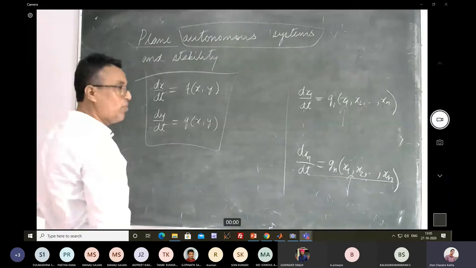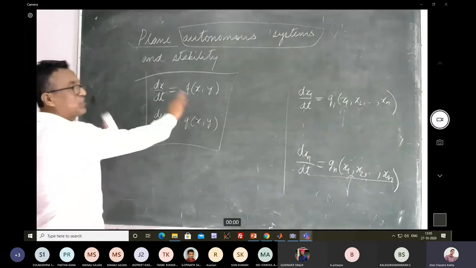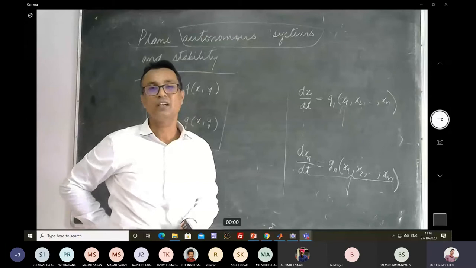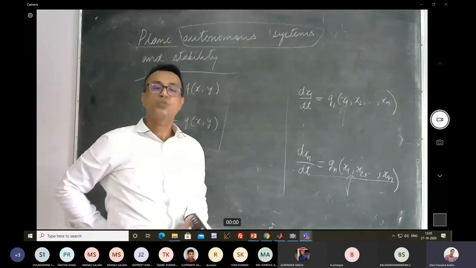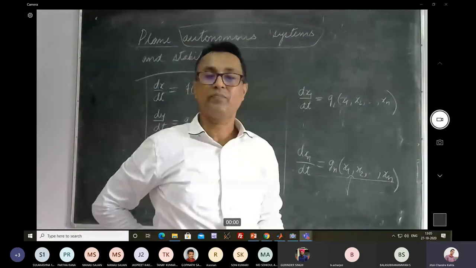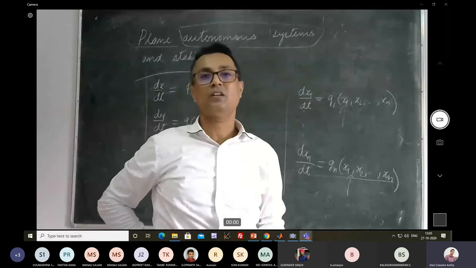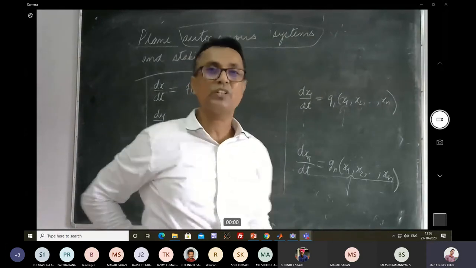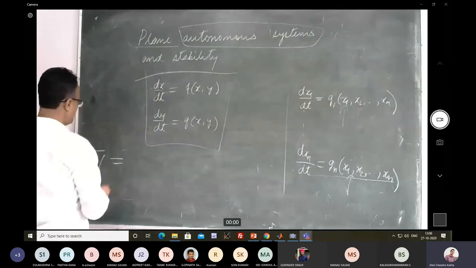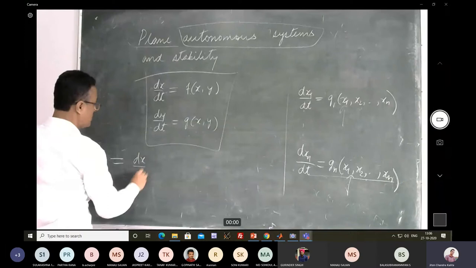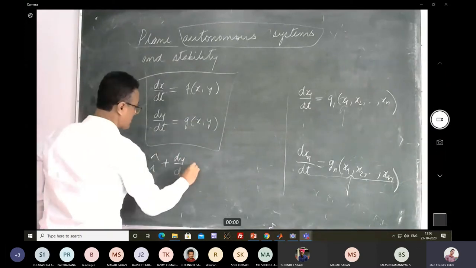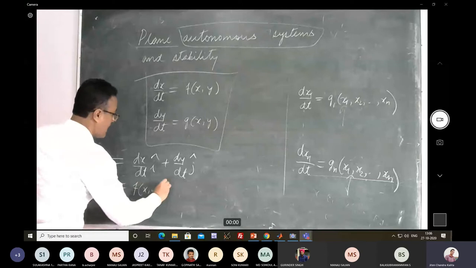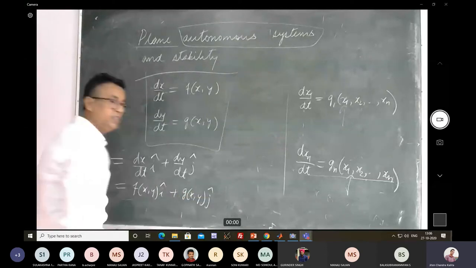Suppose, right now, I don't know anything about the solution. Is it okay with everybody? Right now, I don't have any information about the solution, right? But if you consider x and y to be the coordinates of a particle moving in the xy plane, then what will dx/dt and dy/dt represent? Velocity. Yes. Velocity, right? So that means I'll be able to find a velocity vector given by simply this in the xy plane. Is it okay with everybody? And this will be simply given by f(x, y) i plus g(x, y) j.